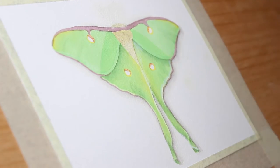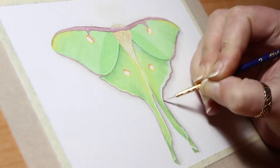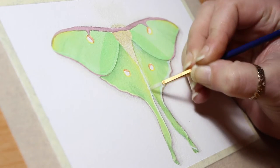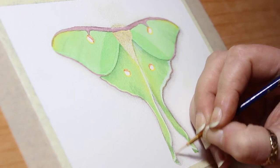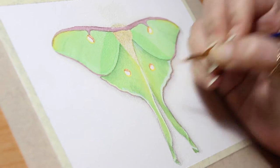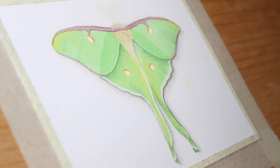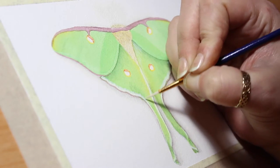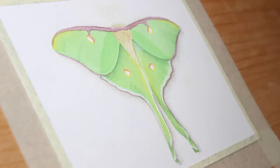This point is when I'm starting to add my white gouache. It's a Winsor & Newton designer's gouache in zinc white, to add in those white colorations onto the wings, but also to add in the highlights on the edge of the hind wings, the tails, where it folds over and catches the light right on the ends. It really helps to bring it to life a little bit and make it not look so flat.